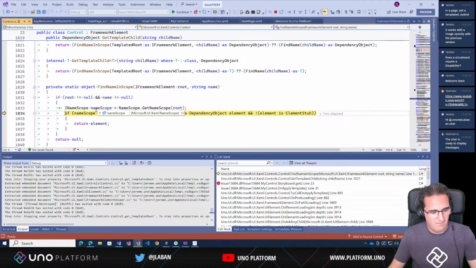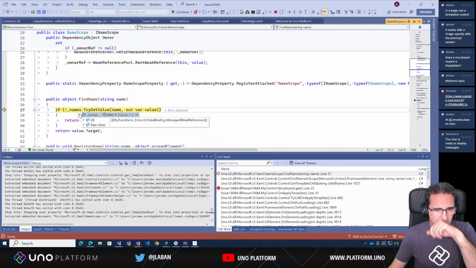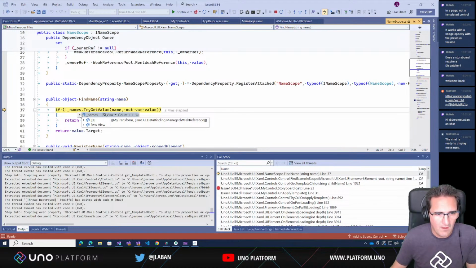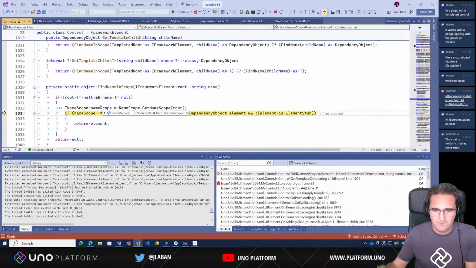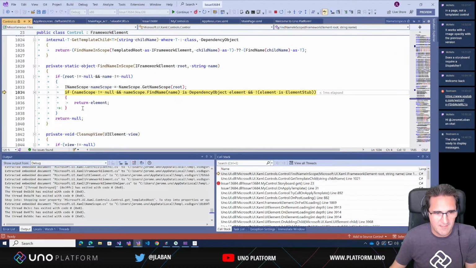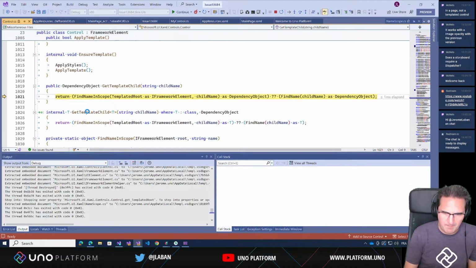We have our name scope, and the name scope didn't have anything, but does find name in scope do something different? No. Okay, so that one is not doing anything. It's just doing a standard lookup instead of the name control, so it's not doing any kind of recursive lookup in the ancestors. Okay, so that is not working properly.